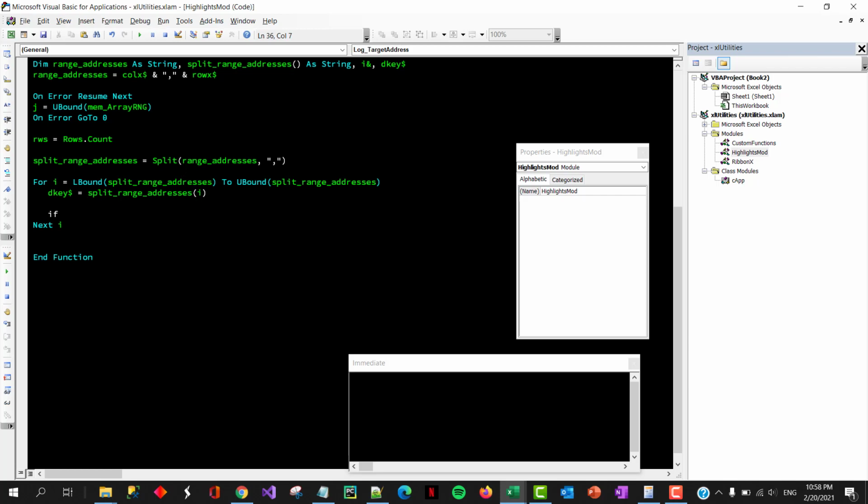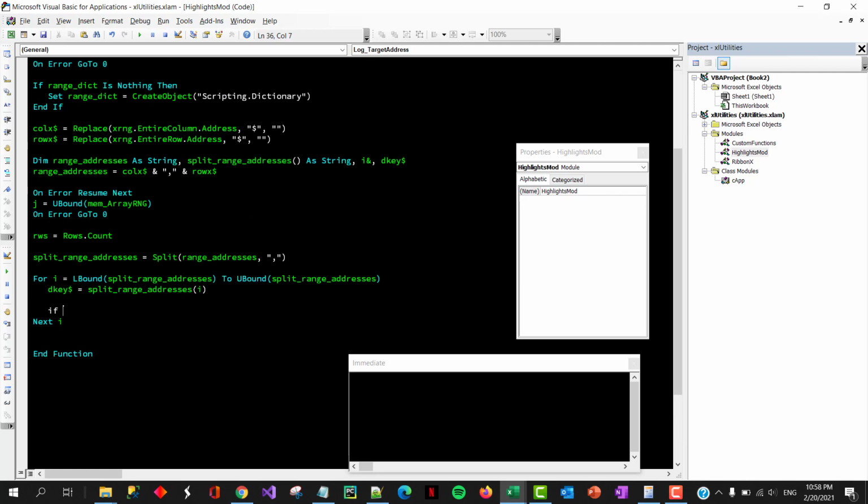So if not this dot exist, and then whatever key it is at that point of time, if this key does not exist, then we will add this, we will increment our array.